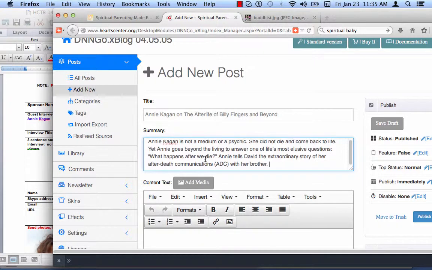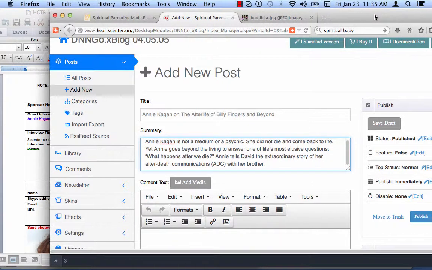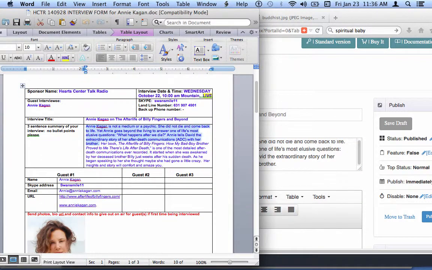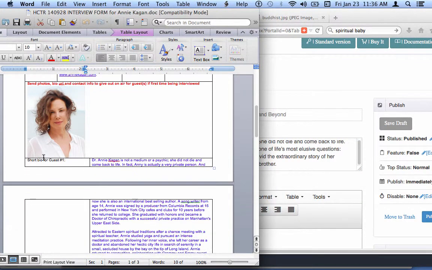And it's okay for this text editor to copy right from Word, because it strips everything out of it except the words. It strips all the fonts and everything, so you don't have to worry about that.